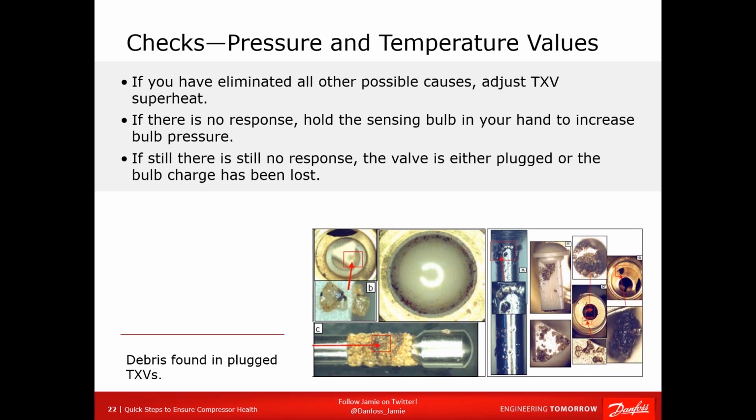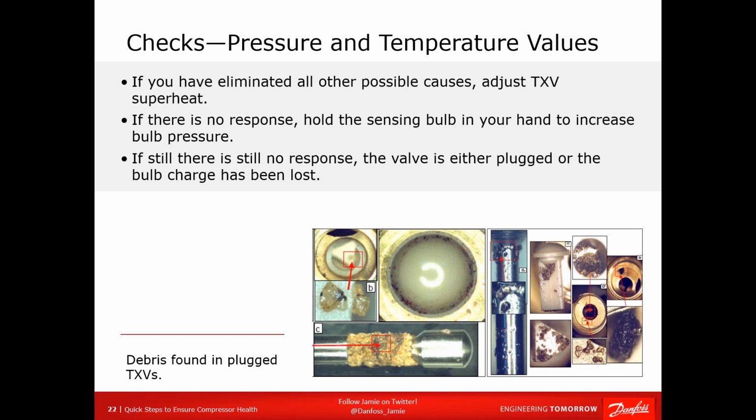If you have flash gas at the metering device, don't bother adjusting superheat. And when you do adjust superheat, one thing to take into account is the rate of change. We have TXVs that do 1 degree per turn, clockwise or counterclockwise. So if you're reducing it, your turn counterclockwise is 1 degree per turn. We also have TXVs that are 7 degrees per turn. So make sure you know what the rate of change is before you start going nuts on that superheat spindle.